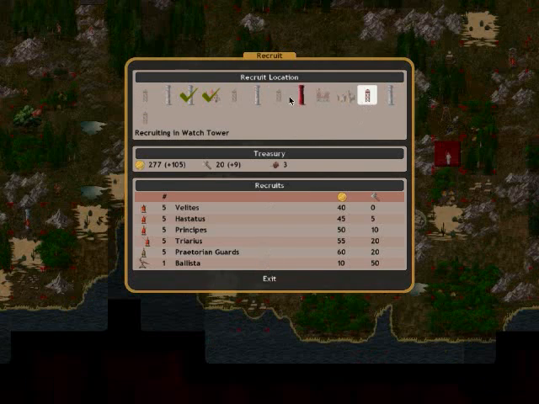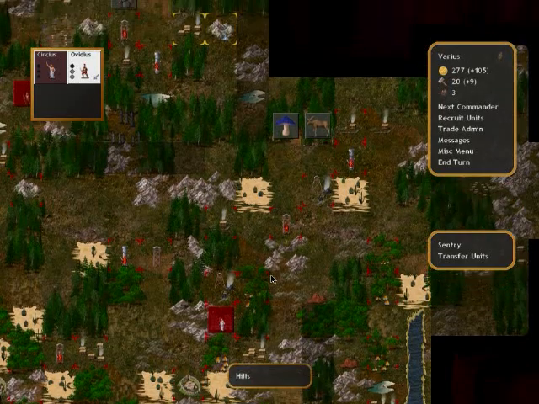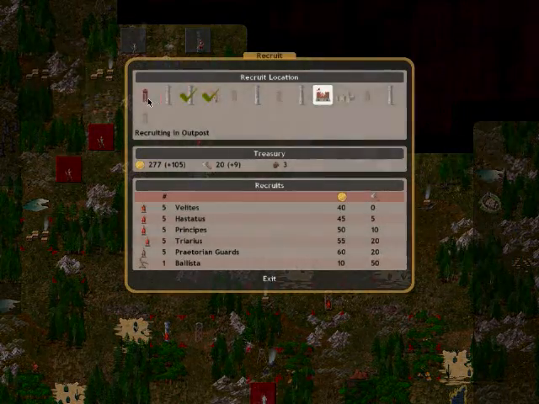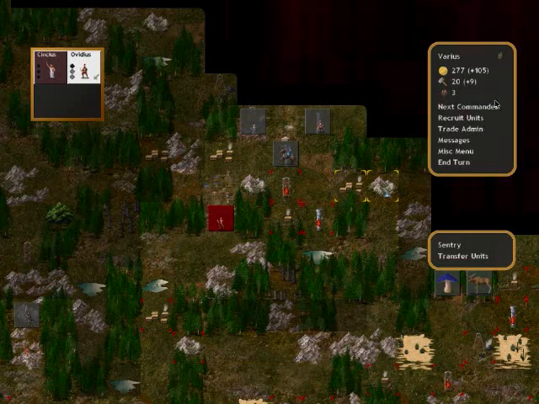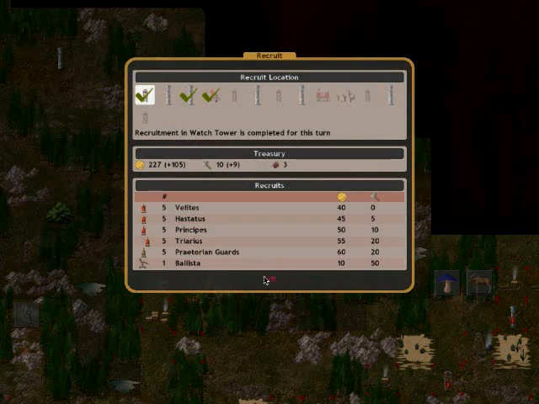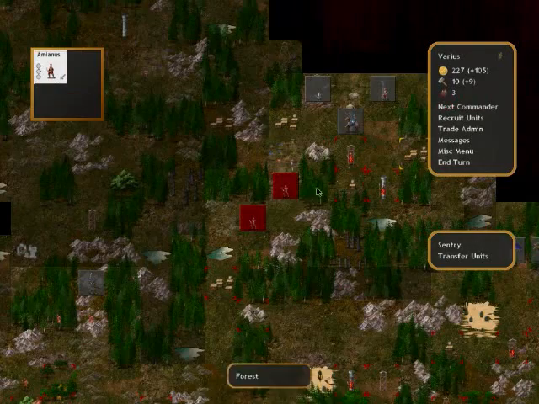It's really hard to figure out which one's which. I think it's this one. No, it's not. It's somewhere up here. So let's go ahead and recruit units. Is it this one? Yes. So it is the far left one. Get some Praetorians here. I do like this style of this faction.